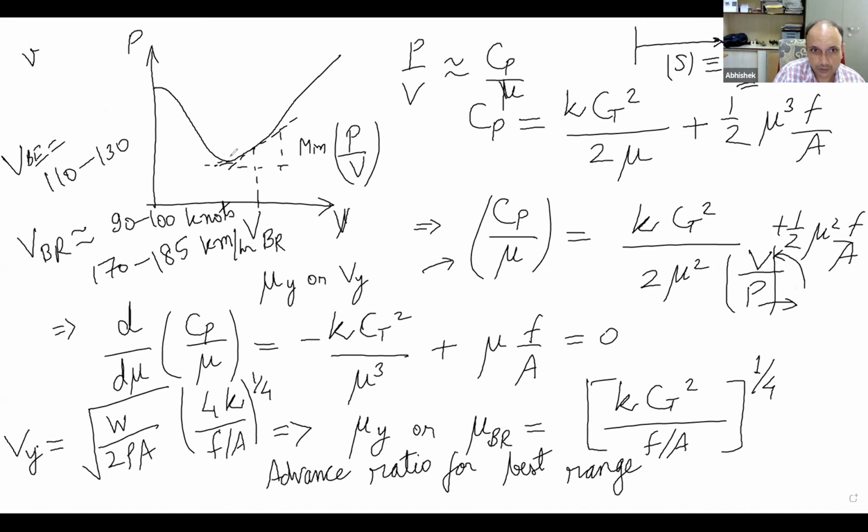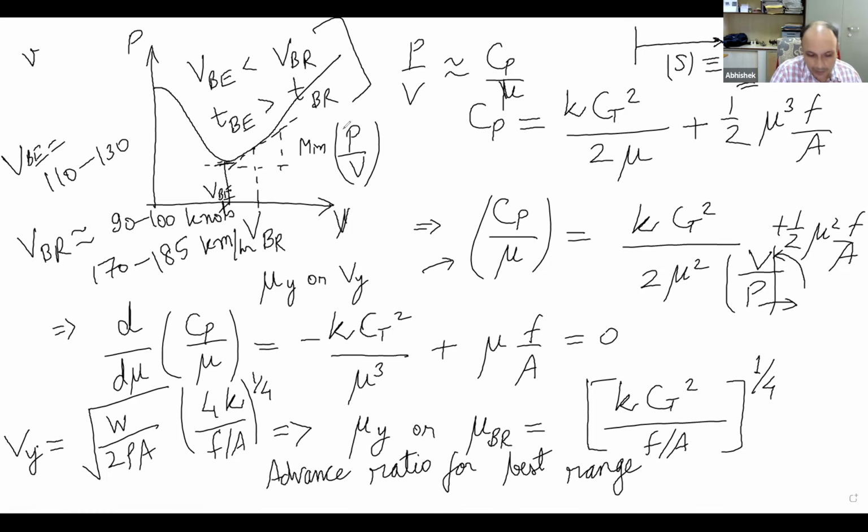So you can see my one velocity VBE is here and one VBR is here. You can clearly see VBE will always be less than VBR. Of course, my time of best endurance will be somewhat better than the time for best range. But what I am concerned about is the product of these two, because that's what will give me the distance traveled. So VBE into PBE and VBR into PBR, we have to see which one is going to be more. And it turns out that this one is going to be more.